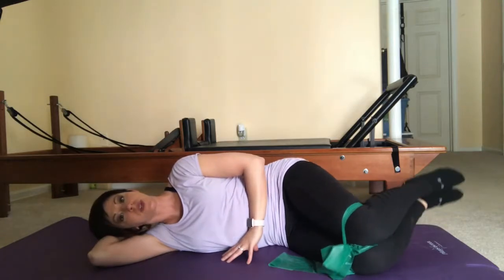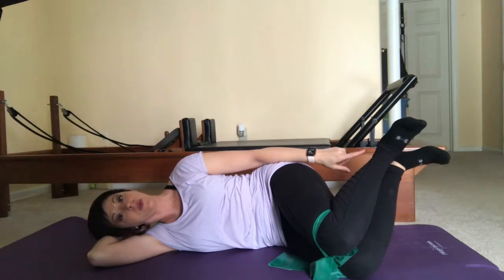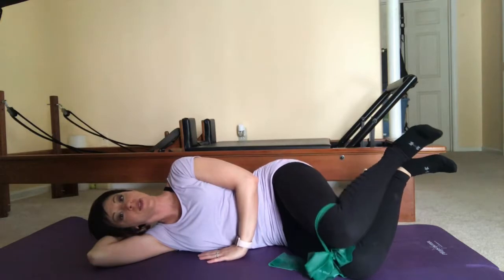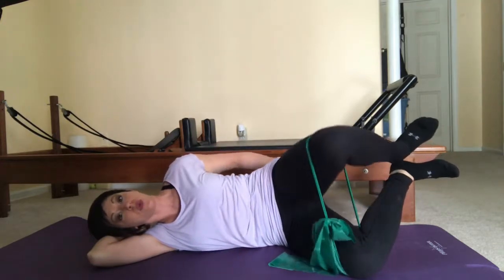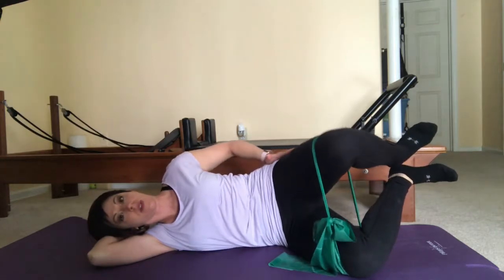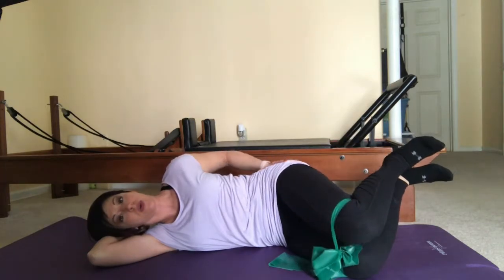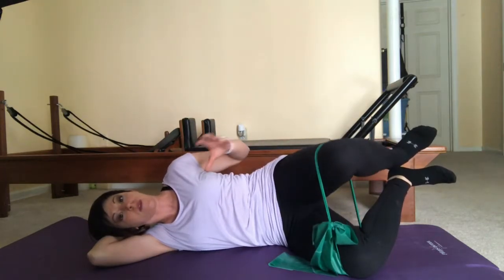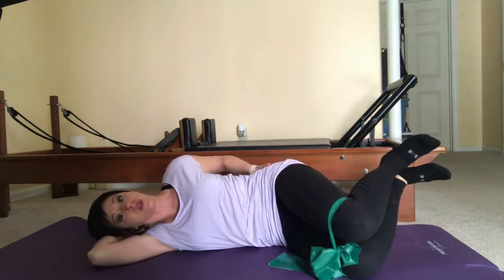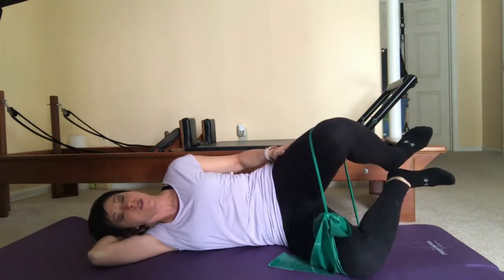Next, inverted clams. You're going to keep your knees where they are but lift your feet, keeping your heels together. Make a little V with your feet and then clam or lift just the top knee. This exercise will work a little bit more through glute max and not just the posterior fibers of glute med. Remember, glute med runs more along the side of your hip, while glute max is more the round part of your buttocks — where we're always trying to create more of a bubble butt position. You'll feel all the muscles around the glute area engage, including a little glute med. Do ten to fifteen of those.